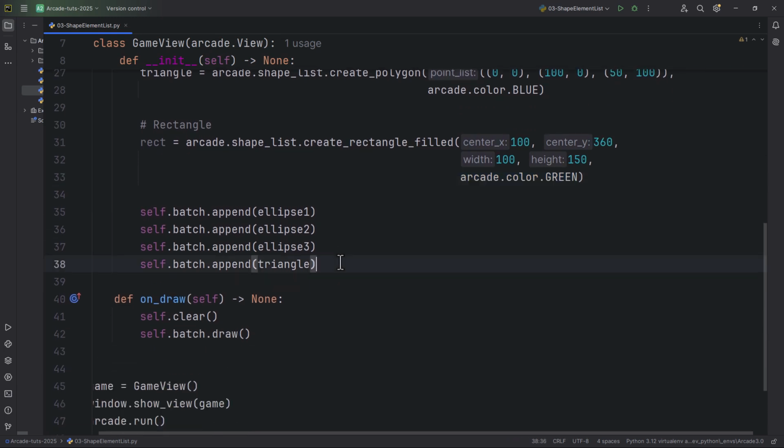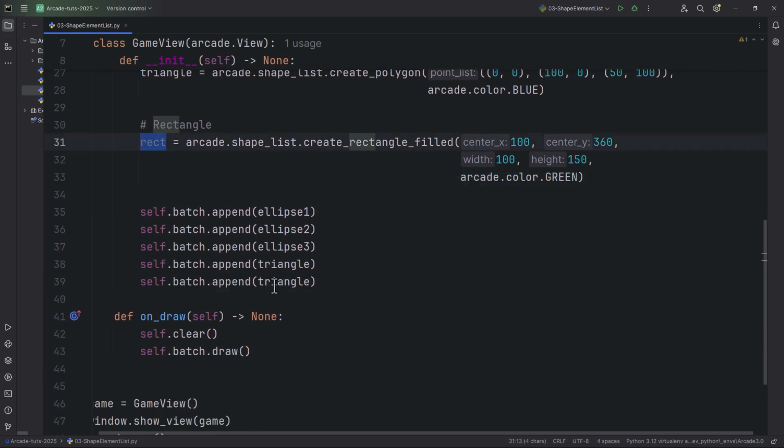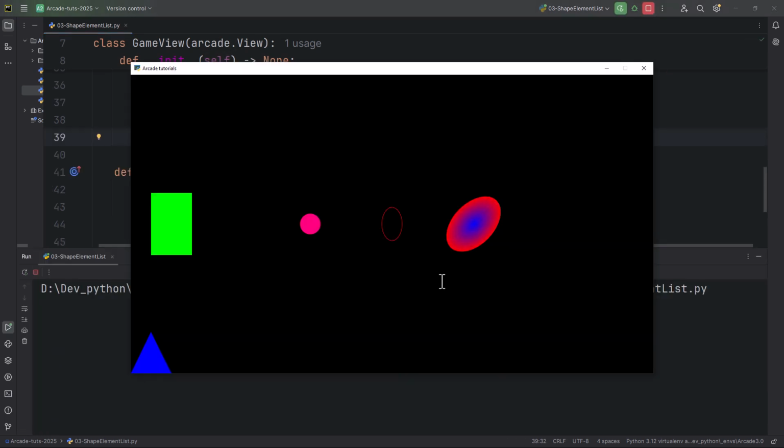Let's add it also to the batch with self.batch.append(rectangle). So as you can see, a ShapeElementList is very useful if you want to draw multiple shapes with only one draw call. And with this method, you will also make your program much more efficient.